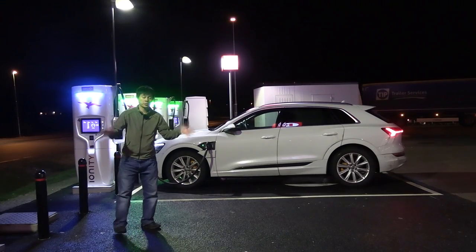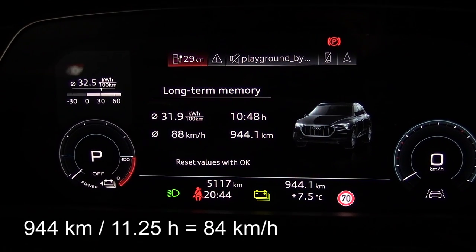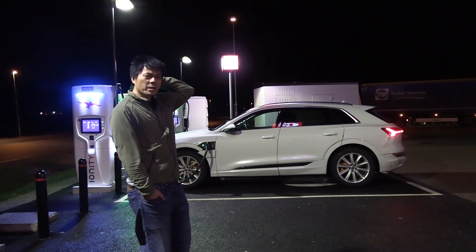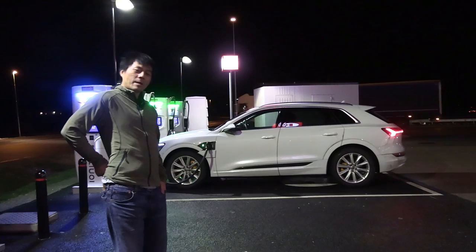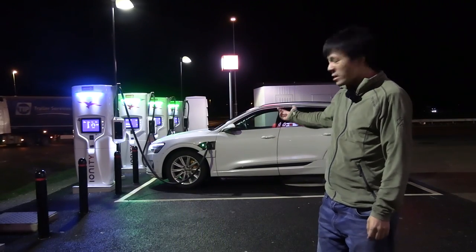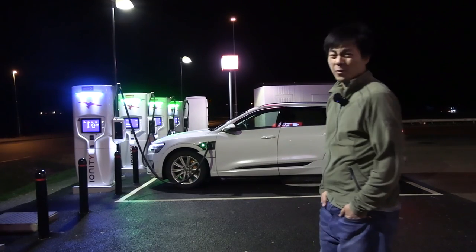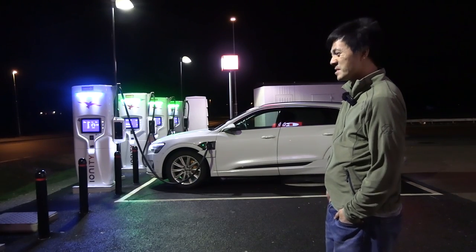This is the last charging stop. According to the tripmeter, we need to drive another 55 kilometers but it's already been 11 hours and 15 minutes. We need to charge here at least 15 minutes, and then drive. Are we even going to make this within 12 hours? I was thinking low 11-something but now it seems more like 12 hours. The problem is the car uses too much energy. It feels like driving a Ford GT — constantly thirsty, always having to stop and slurp electrons. Let's finish this.